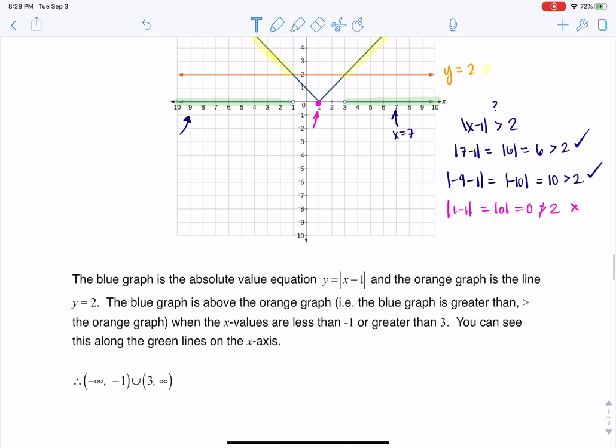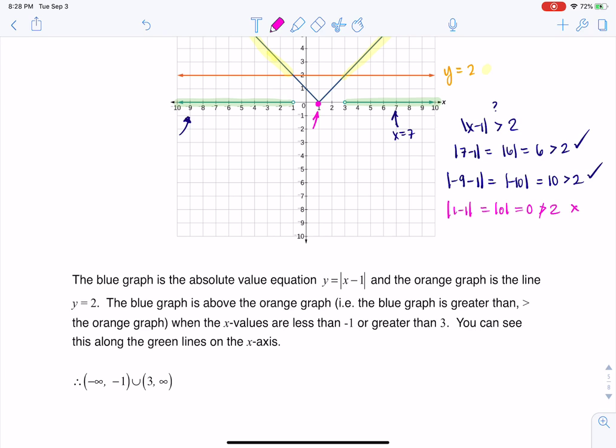So when we go to write this up, I'm basically trying to say I want everything in this interval and this interval, and we always go low to high. So you see my little arrow here that's going to turn into a negative infinity, and we're going to go to negative 1. There's an open dot, so I'm going to use a parentheses. Then I start up at 3 again, and I go all the way over to infinity, and that's where I'm getting this answer here.